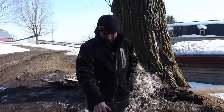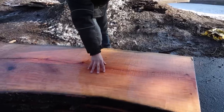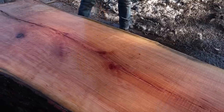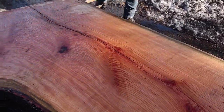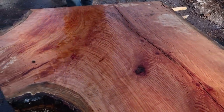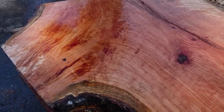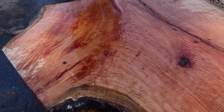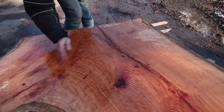So now that we're even further towards the pith, you can see our pith cracks through here. We are perfectly coarse on either side of the pith. Super straight grain here through the cherry. There's no cathedral patterns because it's coarse on. We got the last little bit of figure from that limb that was going that way. Now we have an old limb here, which has some cool figure around it. And then we get back down here to all the cool figure and wildness going on. This darker area here is all rot stain from the previous slabs down there, kind of infiltrating this way. We got that kind of fun curl thing going on here, and we got our crotch feather, and we got our crotch worms eating away at our beautiful crotch. Get out of there.